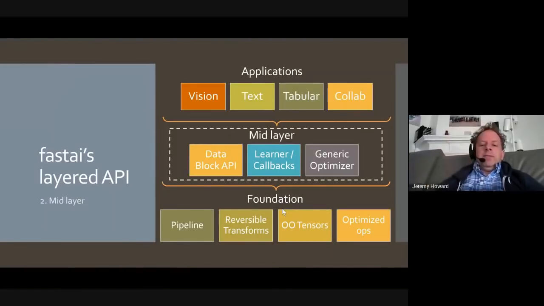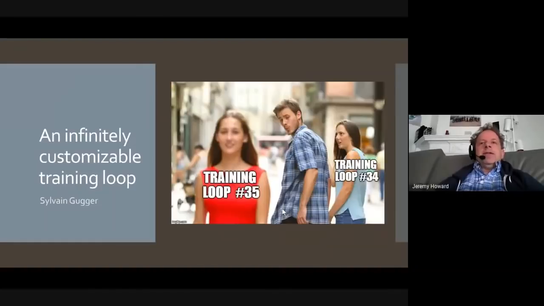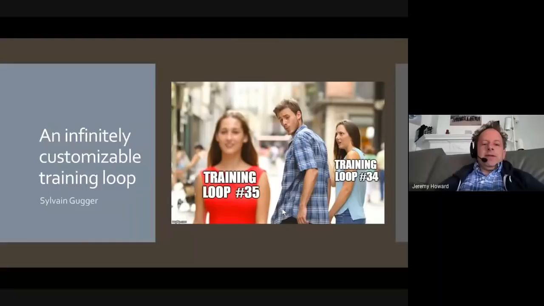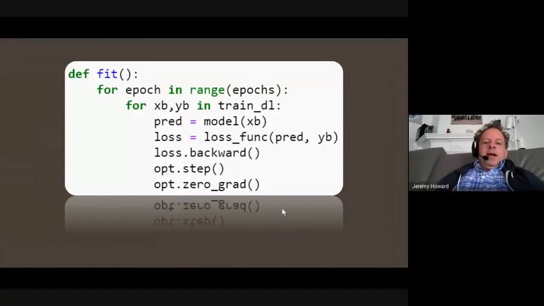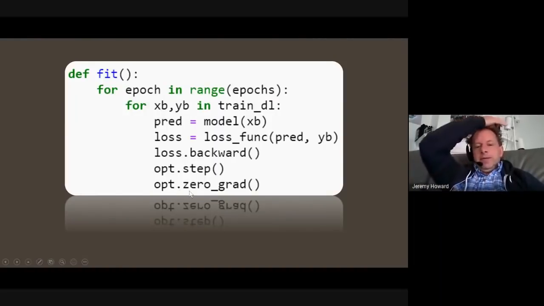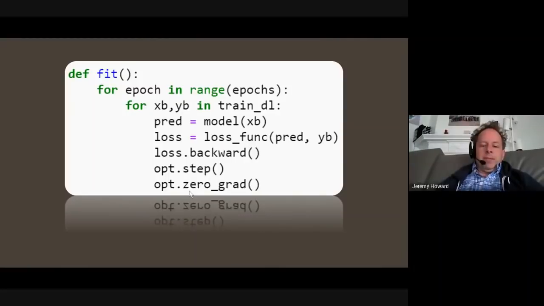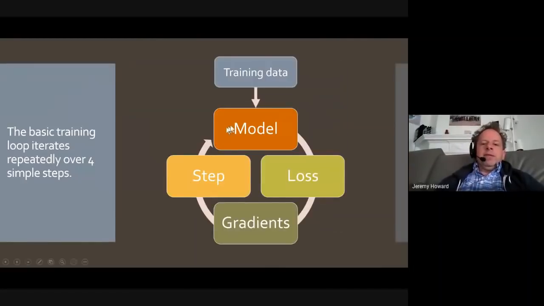Actually, I guess the foundation layer is new. So the mid-layer, I guess I'd say, is more rewritten for v1. And it contains some of the things that make those high-level APIs easy. One of the bits which is the most interesting is the training loop itself. And I thank Sylvain for the set of slides we have for the training loop. This is what a training loop looks like in PyTorch. We calculate some predictions. We get a loss. We do a backwards pass to get the gradients. We do an optimizer step and then optionally we, from time to time, we'll zero the gradients based on if we're accumulating.